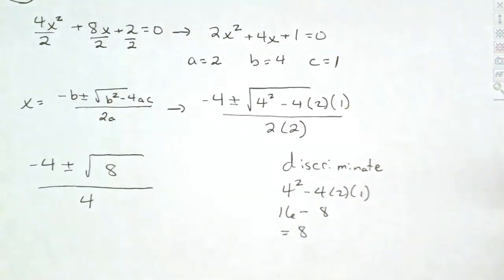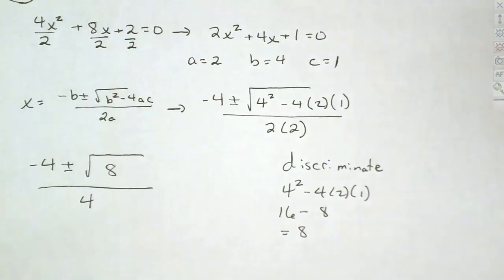And I'll probably go through this pretty quickly. But what did we do? We divided everything by 2 at the beginning. You don't have to, but if you don't, you're going to have to reduce down more at the end. So the more you can do at the beginning, the easier it will be. It's going to be a lot easier with smaller numbers if we divide at the beginning by that 2.